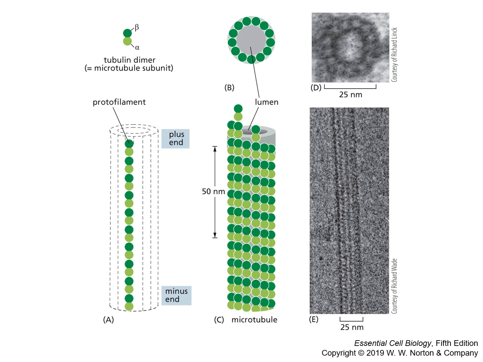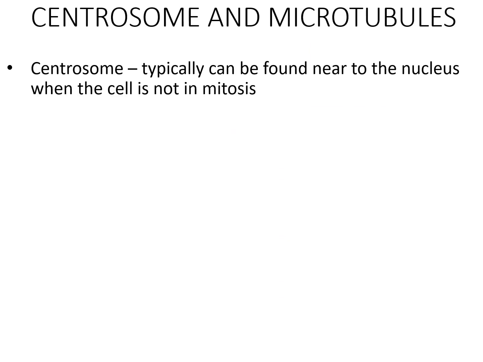So 13 of these protofilaments can come together to make a hollow structure. 13 of them here, as you can see, came together to arrange into a cylindrical structure, which is the microtubule. You can also see the electron microscopic picture of a microtubule, a cylindrical structure, and a cross section which shows 13 protofilaments.